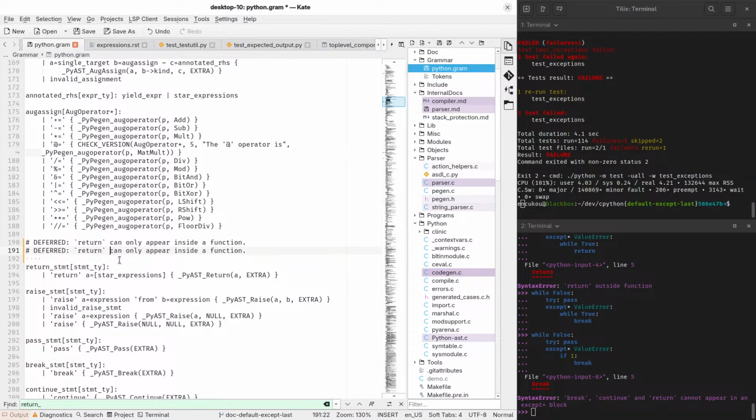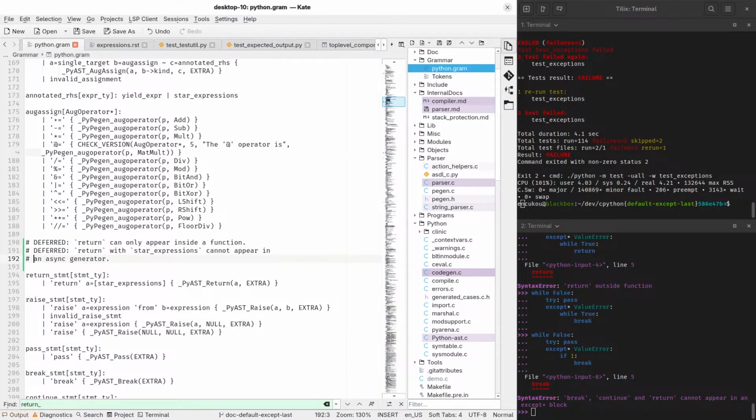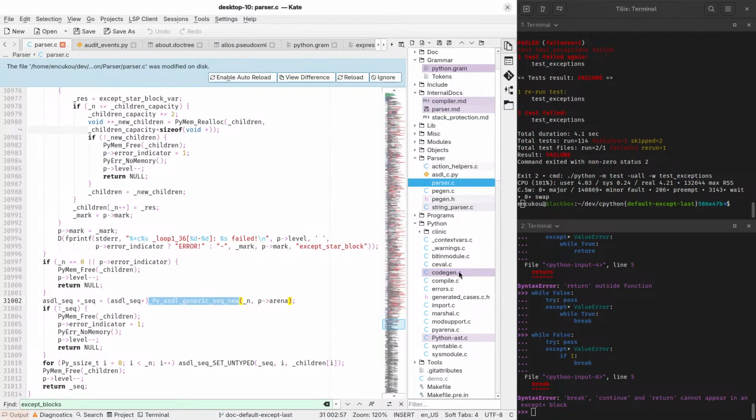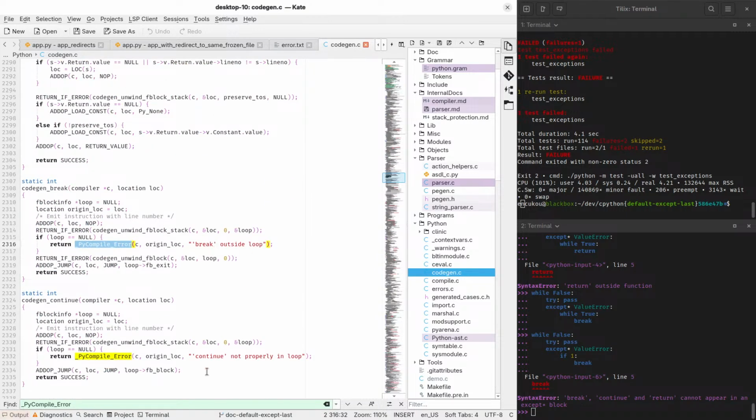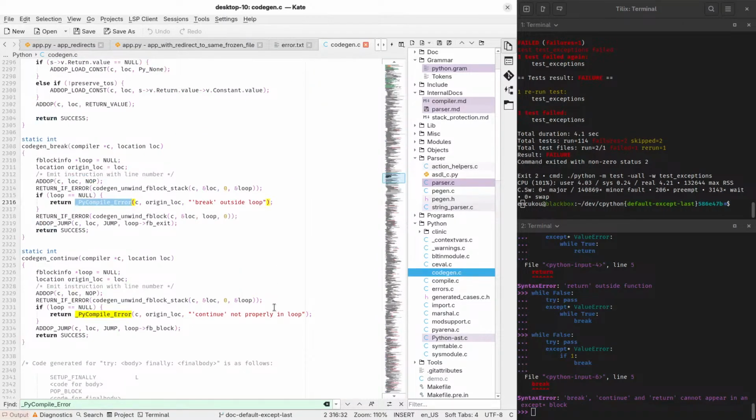Also, that. What's next? Break and continue must be properly in a loop.